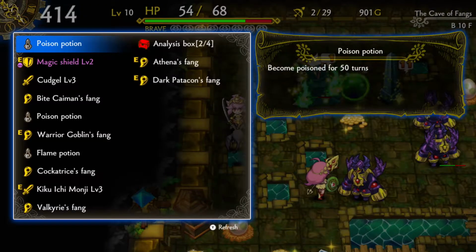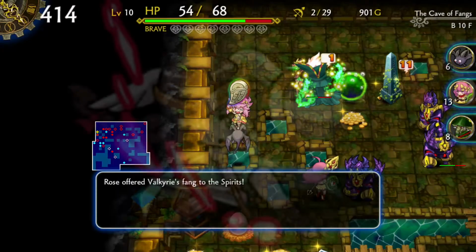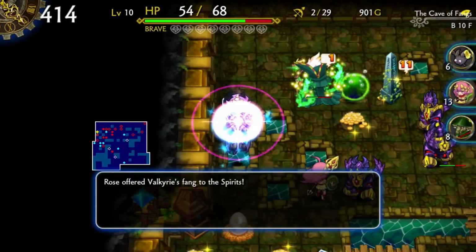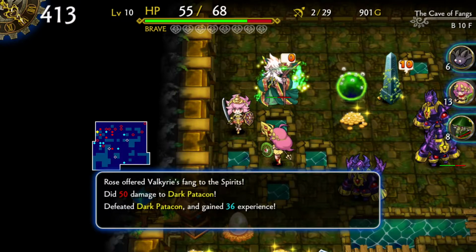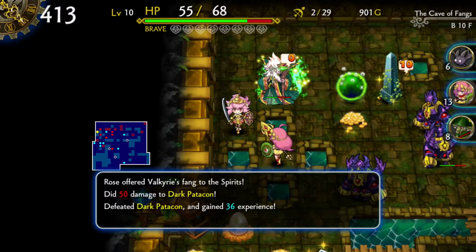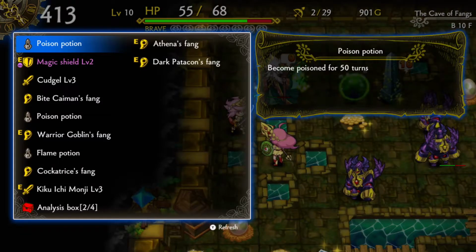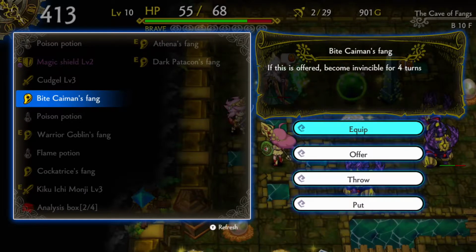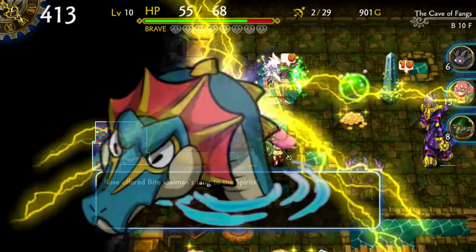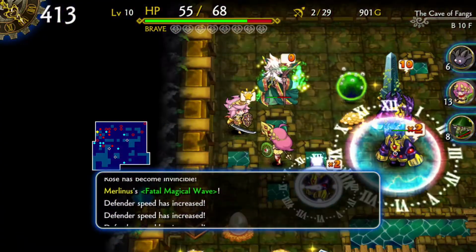Let's go to the Valkyrie. And let's do this. Wanted to save it for Merlin, but that kills him. Okay, so now he's about to do something very, very strong. I can't really do much from here, can I? I can do the Cayman, I suppose. Yeah, let's be invincible 4 turns. Let's just ignore it. How about that? Okay, so I'm invincible for 4 turns.